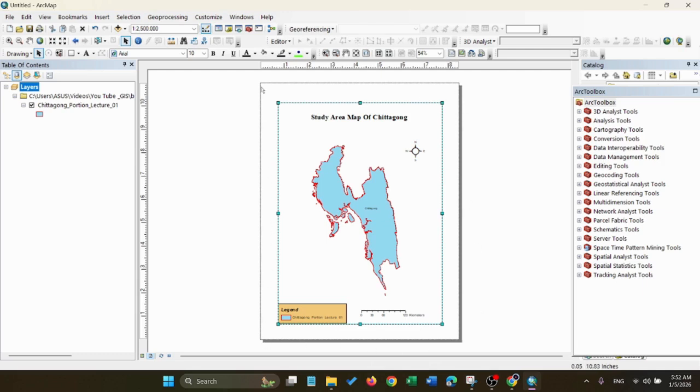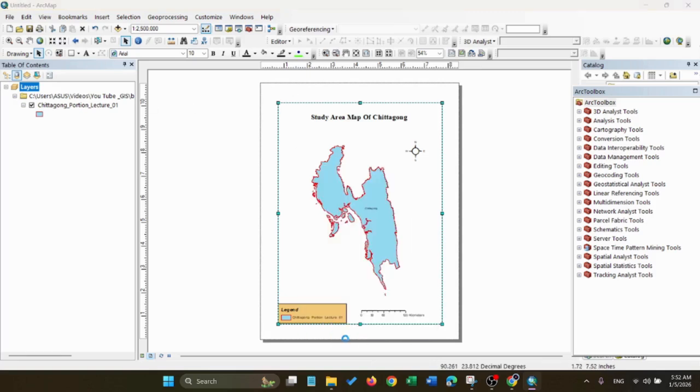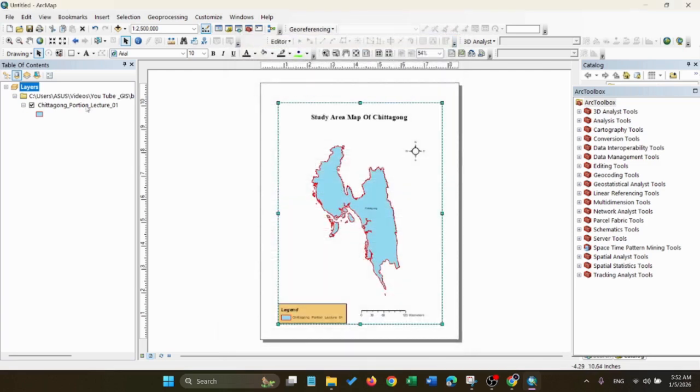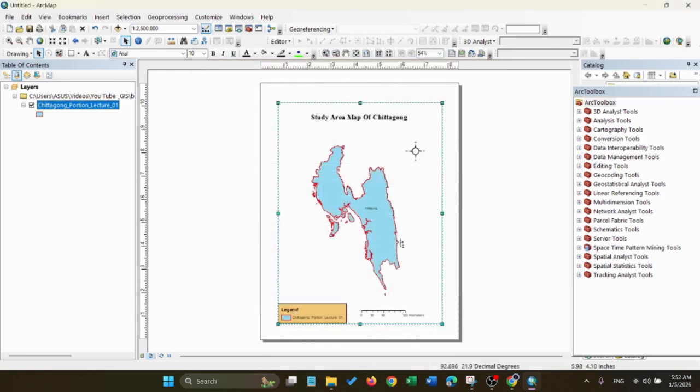For this, initially press within your picture or layout view, right click, then properties. From properties section you can add the northing and southing, latitude longitude from grid section. Here you also have a property section, but from here you cannot get the opportunity of grid.